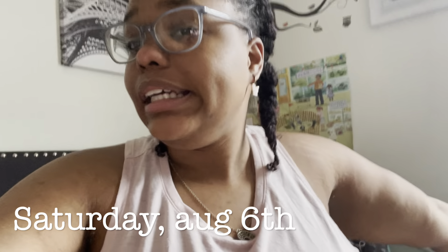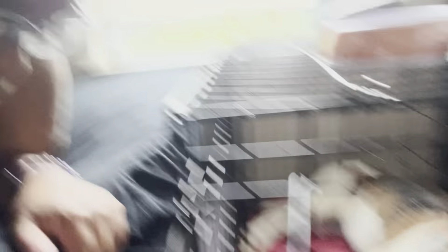Good morning! It is Saturday, August 6th, and it is almost 10 AM. We are all dressed and about to go — we're going to the NC Pet Expo at the fairgrounds and we're taking Scruffy with us. I do not like his name but I can't change it because he's not my dog. He's chilling in his crate, using his rabbit as a pillow. Levi's chilling over there — I can't flip this around but he's cleaning his face.